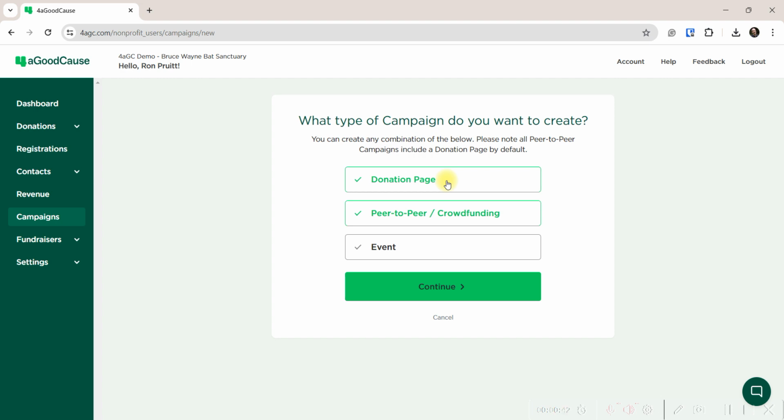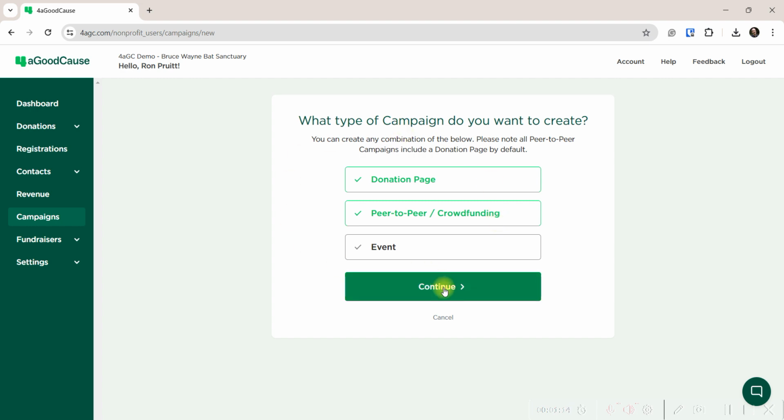So in this example, we're doing basically a very simple peer-to-peer campaign. You want to raise money. You want to allow those who support you to be able to build their own peer-to-peer fundraising pages. If this campaign was also an event, maybe you need to sell registration for, and you want people to fundraise for you, and you want to take donations, you would choose this as well. For the purposes of this example, we are just going to build a simple peer-to-peer fundraising campaign.